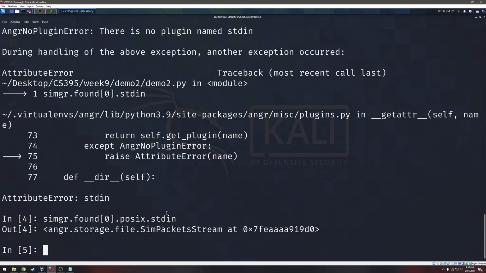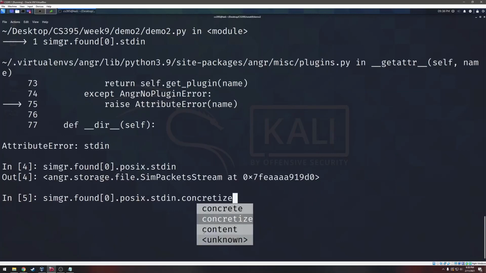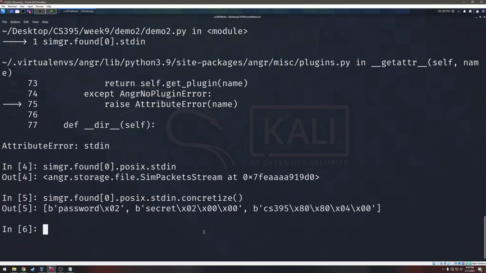Because Angr does work for multiple arches, which is amazing. So there's no reason not to use it, no matter what system you're on. So it'll tell us that, but that's not useful. So we want to use this command here, I always forget what it is called. Luckily, we're in IPython, which has tab completion. So the command is called concretize, which is just weird, but it will print out the list of inputs that it had to use to get to where we are from standard input.